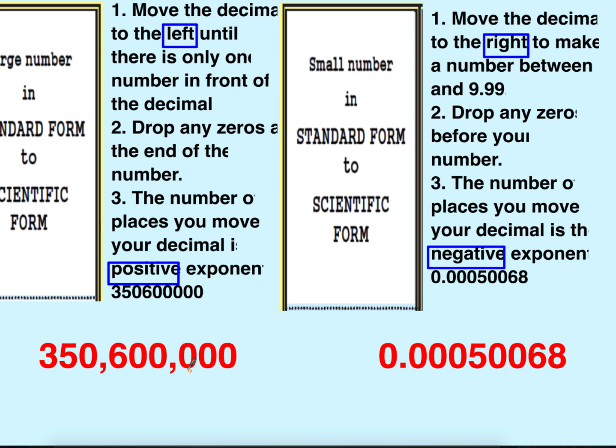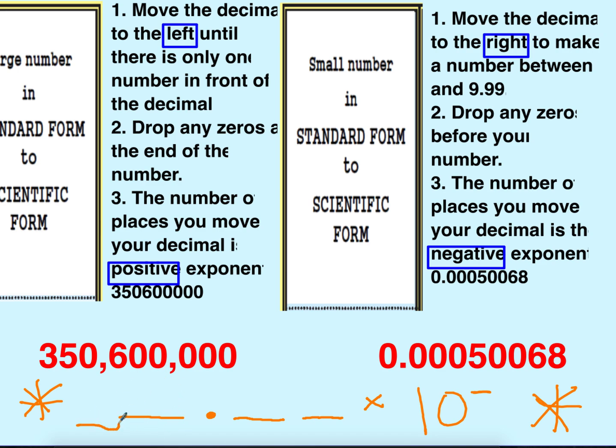Now, what I want you to write down in your notes is that scientific notation is always going to be one number, and then it could have a decimal, and then either one or two or multiple numbers after the decimal, times 10 to some power. This is what it's going to look like every single time. We're always going to have a single number before the decimal. It doesn't matter how many numbers we have after the decimal. We could have 1, 2, 3, 4, 5.